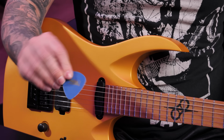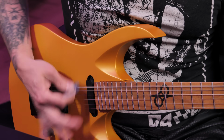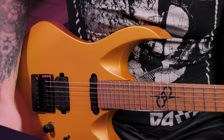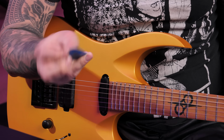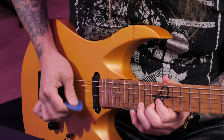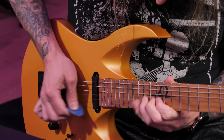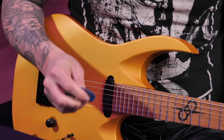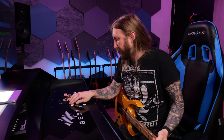We have this. It's a little bigger guitar pick. It's very flappy, and as you can see, it's very, very thin as well. Let's try to sweep with this thing. Oh shit, yeah. Do not recommend super enlarged, very big guitar picks that are thin. That's just not for me.